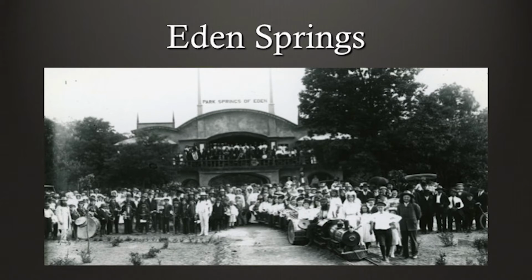It's another early view of the park. Actually, I think this is taken in the first year it opened. And there's a big crowd, and you can see if you can spot Benjamin in it. But the building behind it was a building called the Archway, which the trains would travel through on their way from the North Depot into the park.